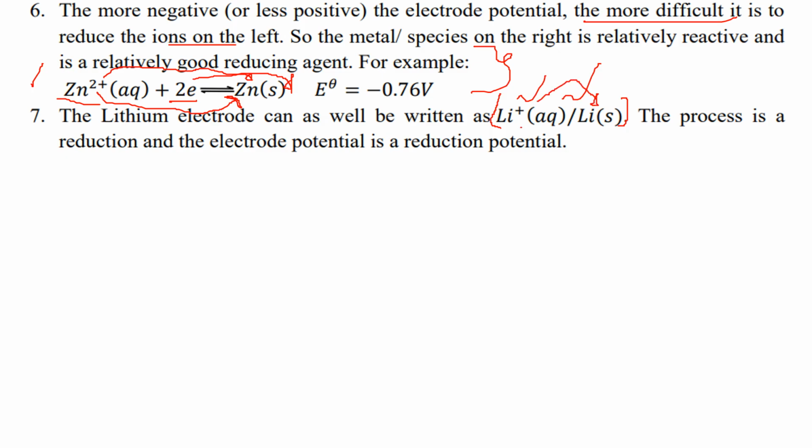That means that for us to write this expression, we have reduced the lithium ion and we have formed the lithium atoms in solution. But this one is going to be well elaborated in the next video that's going to be handling electrochemical cells together with the calculations. So here you're going to say that the process is a reduction and the electrode potential is going to be called a reduction potential. What you should notice is how to identify a reduction equation and how to identify an oxidation equation, just like I previously explained.